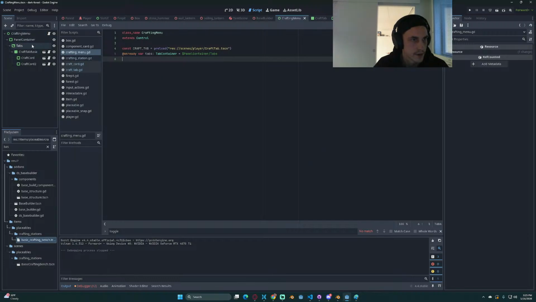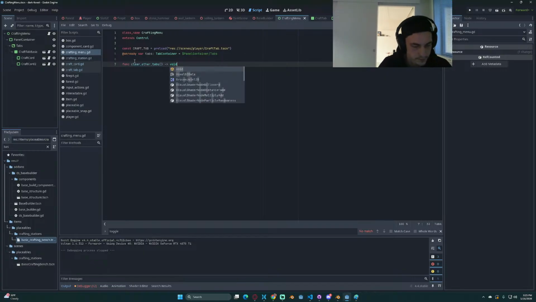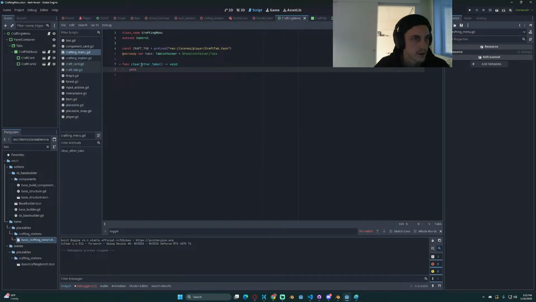In the crafting menu, we have tabs. Tabs.get children.